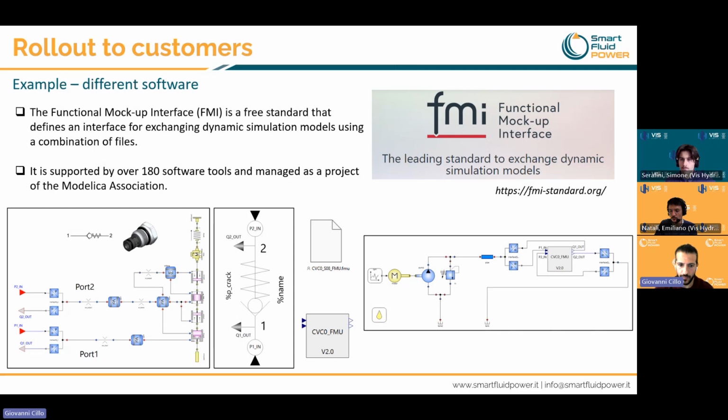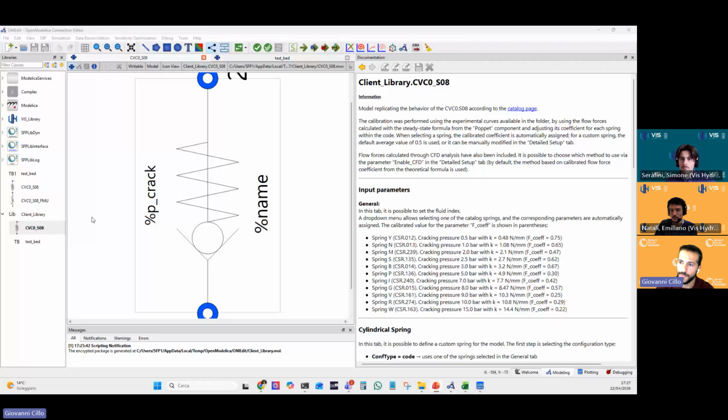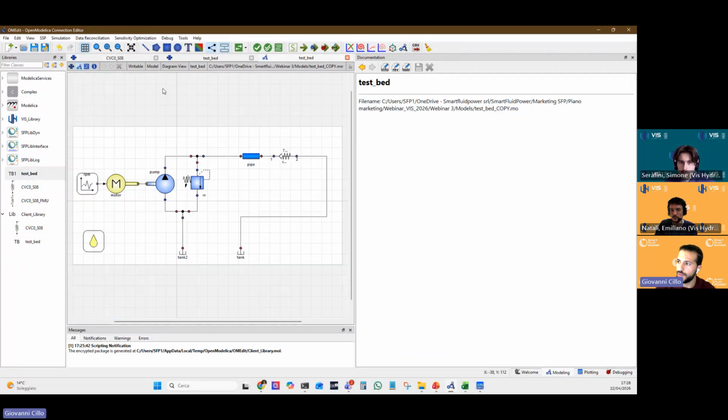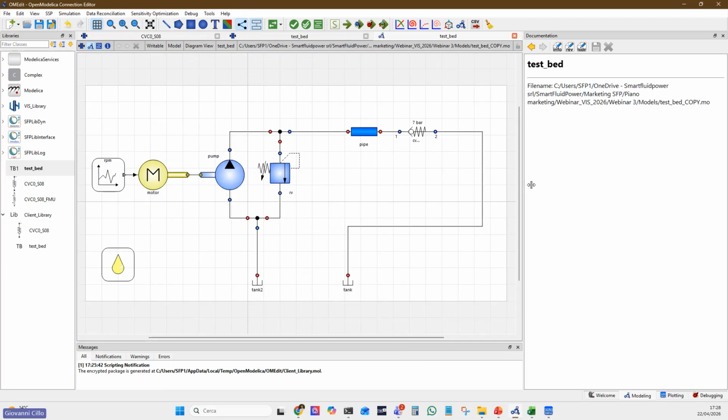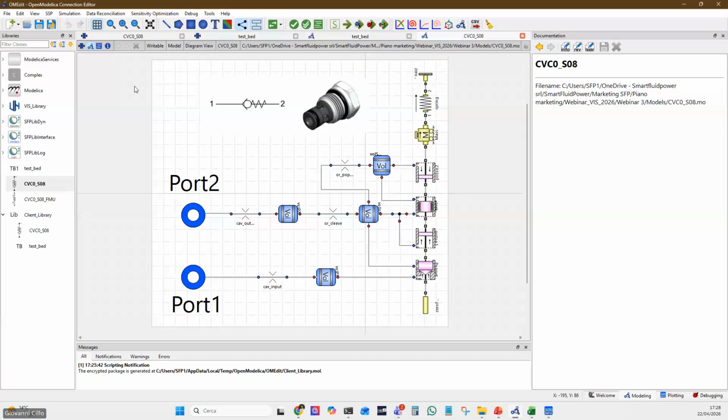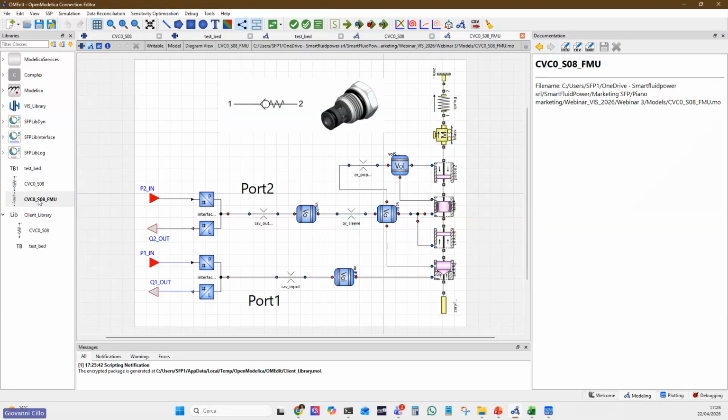So let's have a quick look at our example. This is again the simple test bed of our example. This is the detailed model of the Cillo C0, and this is its conversion in FMU.